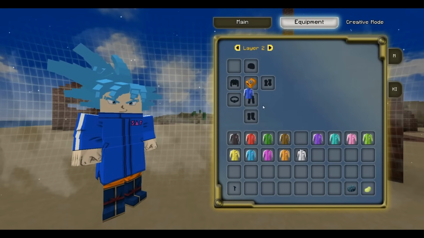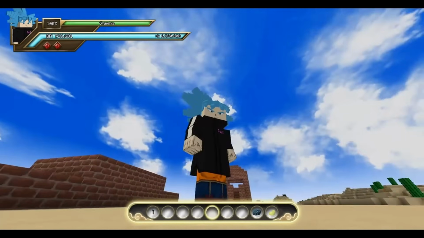Brown is the ugliest color. That's what I'm talking about right there. Blue and green. Peak. Or black goes crazy too. Look at this. Guys, this aura, let me know.